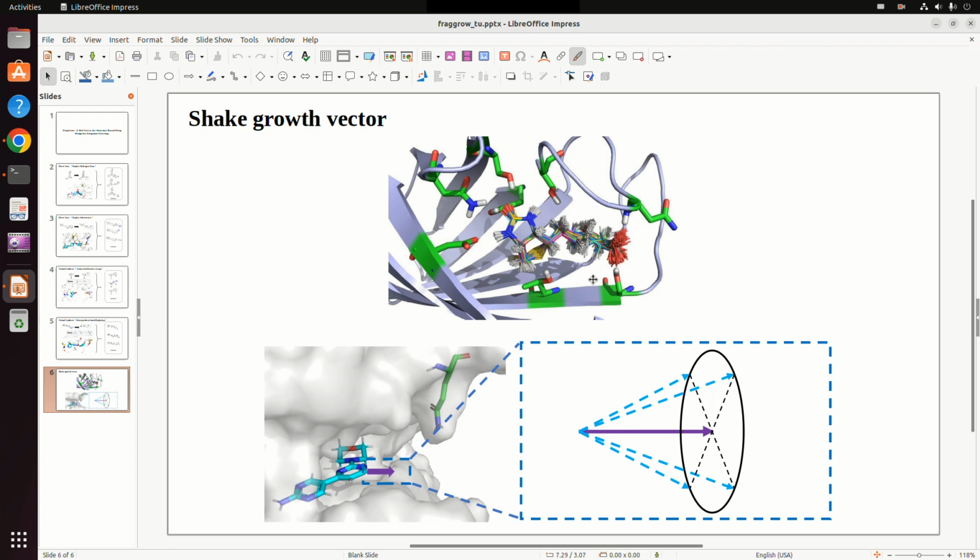In reality, both protein and ligand are flexible. This is a picture showing the ligand in the protein, and we can find that the growing vectors in the ligand could have various positions and various directions.